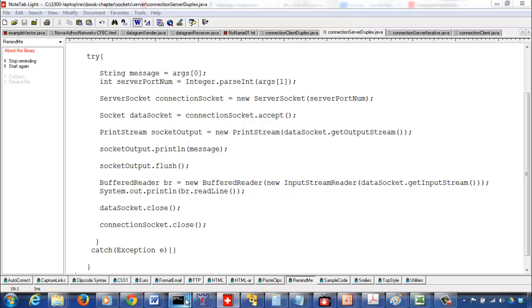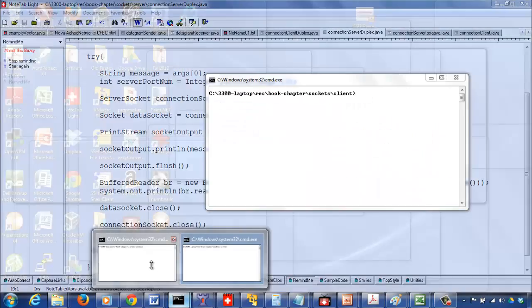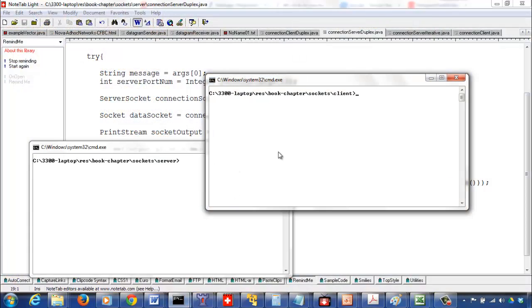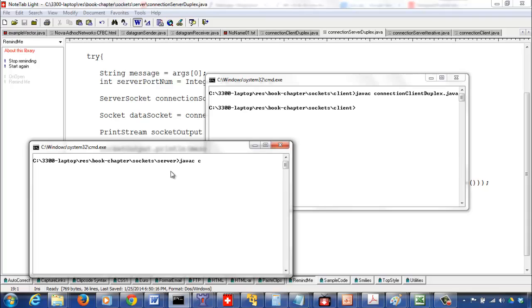So let me now run these two programs. Let's compile them first. This is the client. Let me show you, notice that my program names are ConnectionServerDuplex.java and ConnectionClientDuplex.java, right?